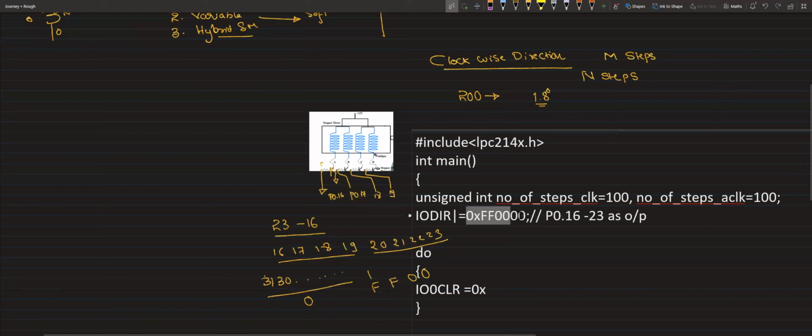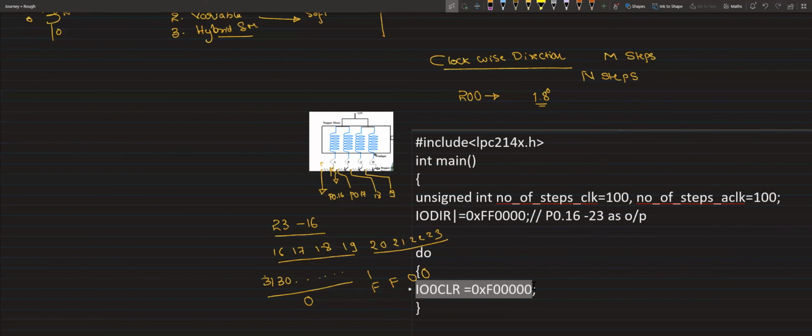Out of this, the MSB part I'm not using, so F followed by 5 zeros, IO clear. Then I have to do the one step right. Every time I have to go one step right.